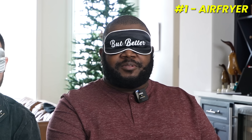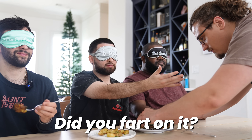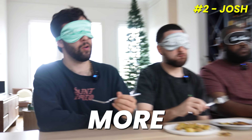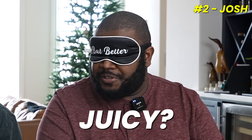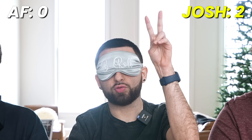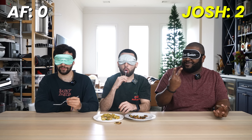Taste testers react to potato round one: 'It's a damn good potato.' 'It needs some salt.' 'I appreciate the softness.' Then on the second potato: 'I really enjoyed the crunch.' 'I feel like I'm eating a potato taco.' 'This one was really well seasoned.' 'I just got more crisp out of that one.' 'It's about the same — a little bit crispier, but I'd say these are about equal.' The vote goes to number two, with the comment that the second one had more salt.